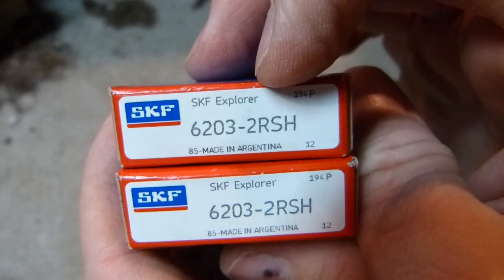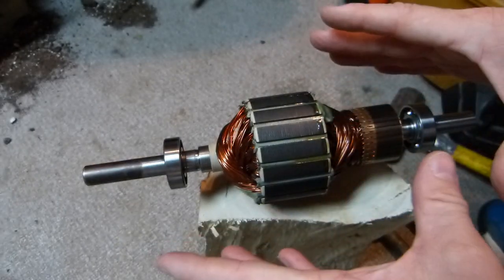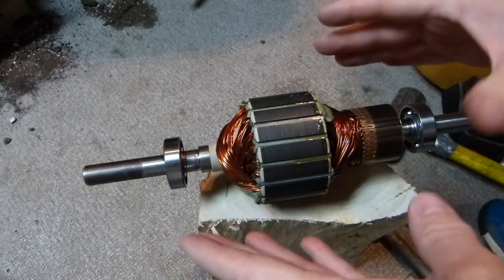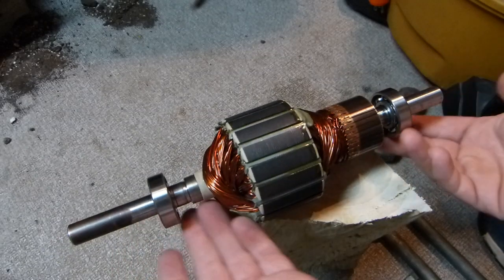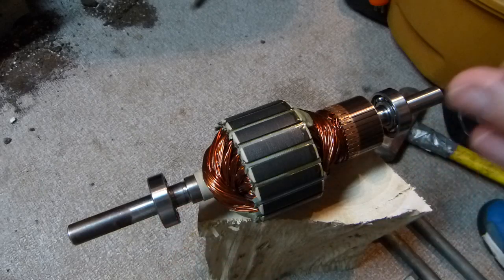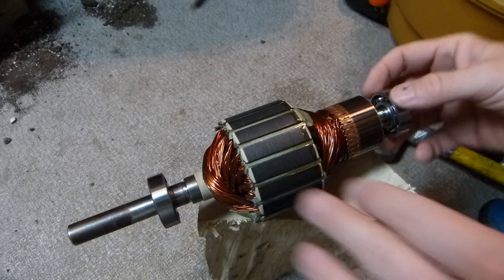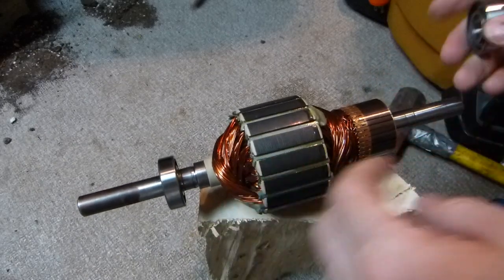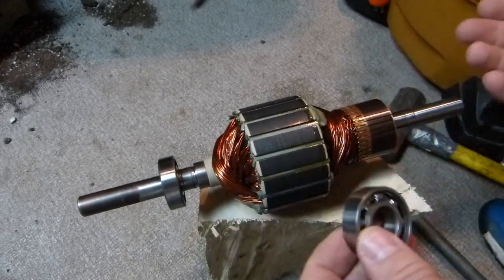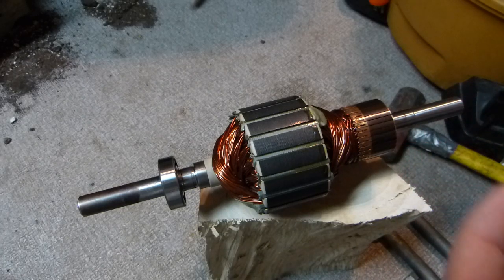This is the bearing designation number, and I went for the top of the line premium brand. The rotor comes out from a Leeson branded motor, which is designed to be highly serviceable. The designers had in mind that these bearings will wear over time and are meant to be removed and replaced. Because these are small bearings, I have already removed them from the motor shaft — they don't just pop off.